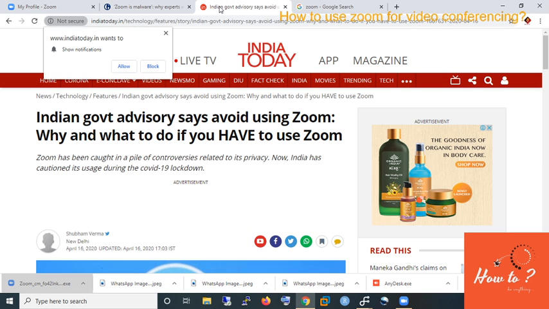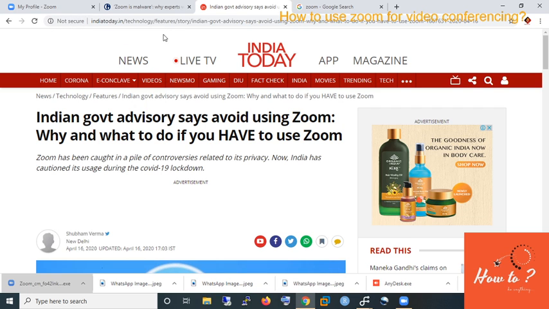And once again, an Indian government advisory says avoid using Zoom. This was bad publicity for this app, but still people are using it.